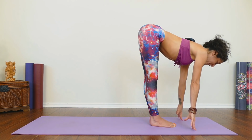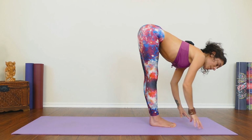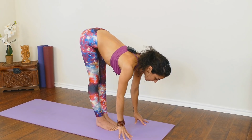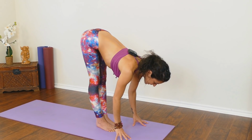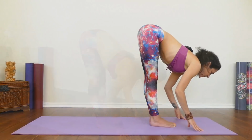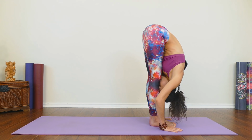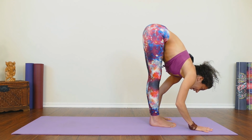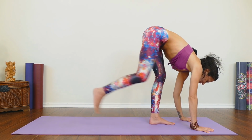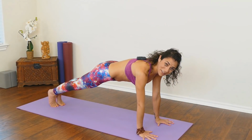Ardha Uttanasana, halfway lift. Again, you should really be feeling that stretch along the back of the legs. A big part of yoga is going to be opening up and loosening the hamstring and calf muscles so that you can get into deeper stretches and improve your flexibility. On your exhale, lower back down, forward fold. And then let's plant the hands in front of the face, fingertips spread wide. And we'll step one leg back and then the other for our next pose, plank.